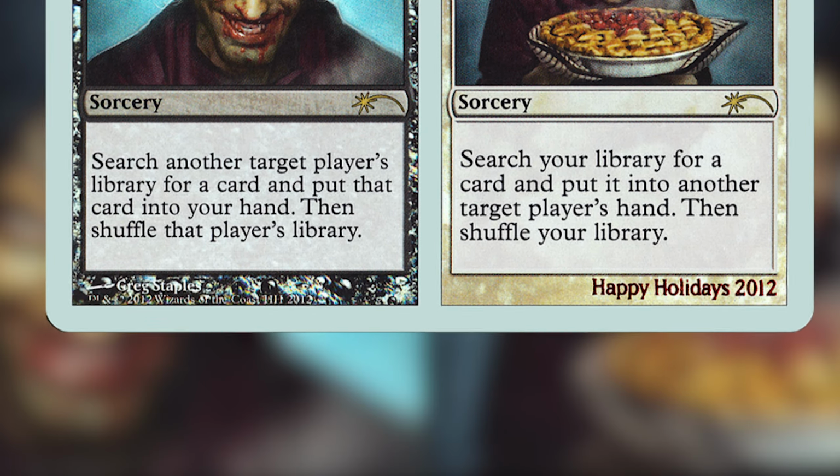5 mana for a 3/3, Stalking Tiger is an artifact creature cat construct. Stalking Tiger enters the battlefield with a sealed magic booster pack under it. When Stalking Tiger deals combat damage to a player, unwrap the booster pack and put it into your hand.